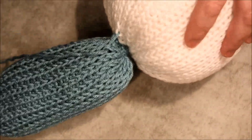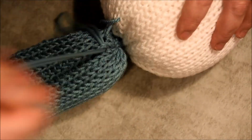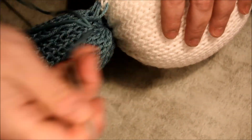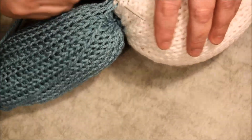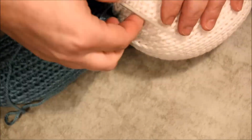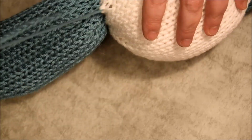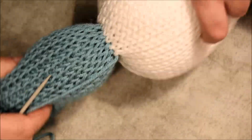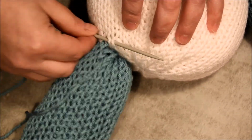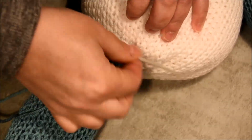Turn your work like this. And then you continue. We'll do that a little bit faster after. So continue from the paws to the body. Pull on it. Like this.